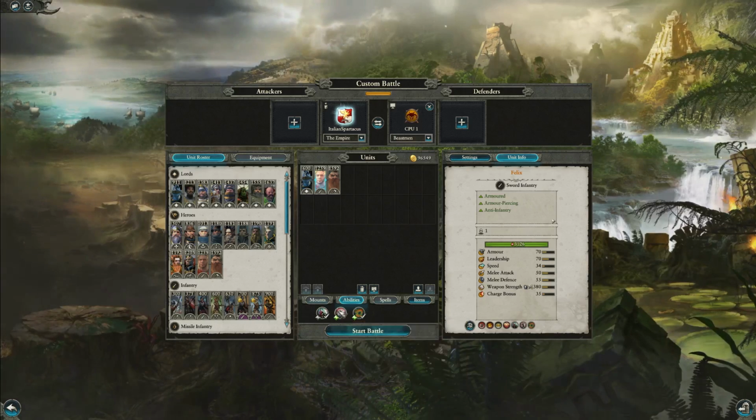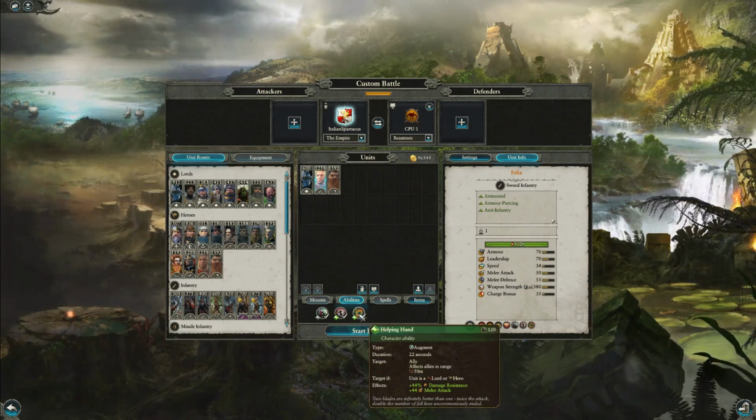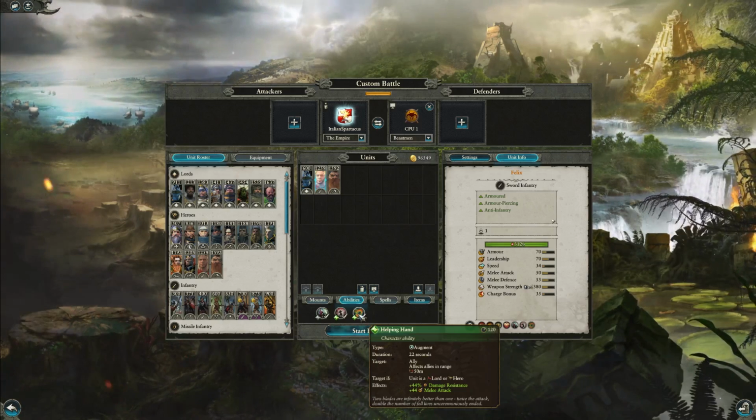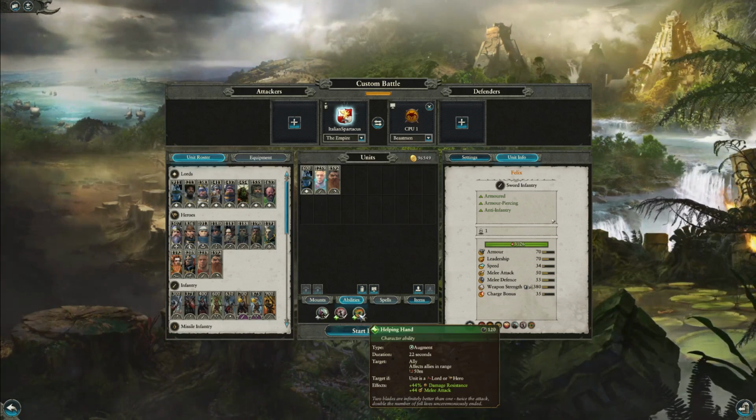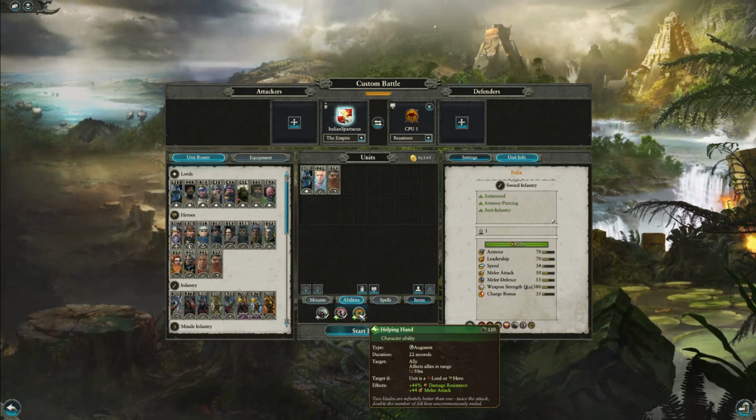He's got Foe Seeker, Deadly Onslaught, and then he's got the special ability Helping Hand. Now this will only work on lords or heroes, and it confers a 44% damage resistance as well as a 44 buff to melee attack, and that lasts for 22 seconds.